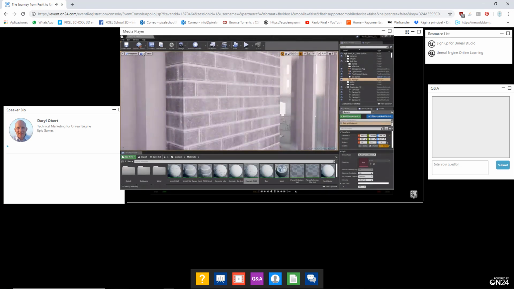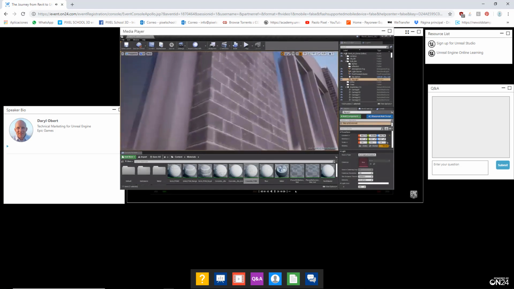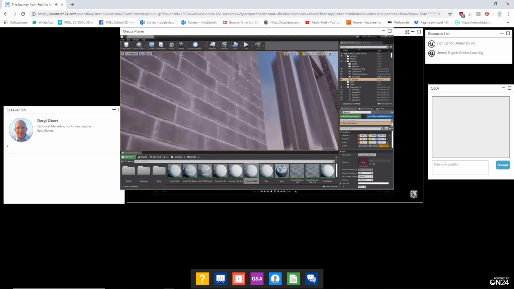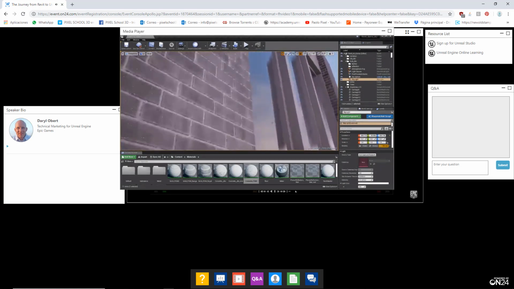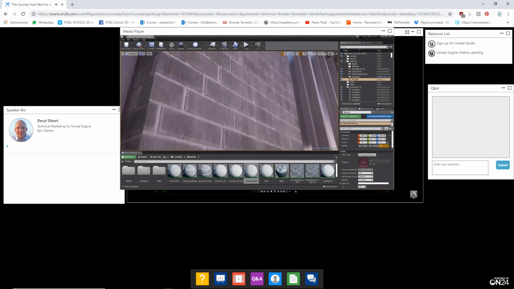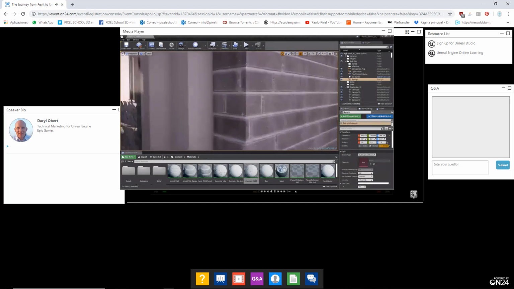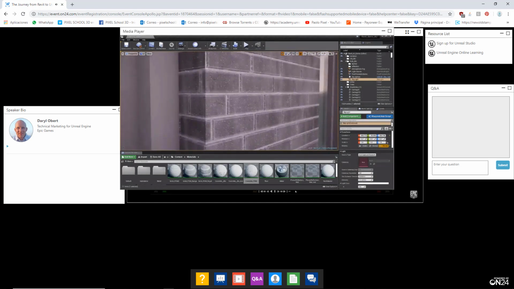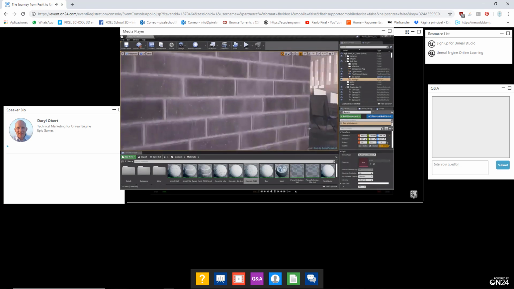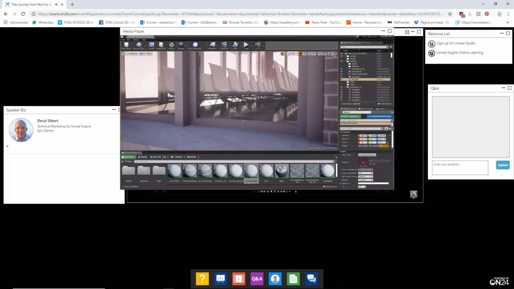So I'm going to turn off the auto exposure here, and we'll explore and look at this brick texture. You'll notice as I move my camera around this, I get this sense of displacement. It's actually being done with a parallax map, so it's much more sophisticated than just a simple normal map. As I move across and orbit around, you can see the crack occluding the mortar, and then the mortar comes back out as you move around it. So it gives you basically real-time displacement. Super, super cool, very, very high-end shader.